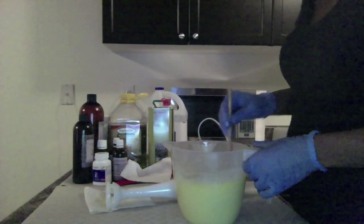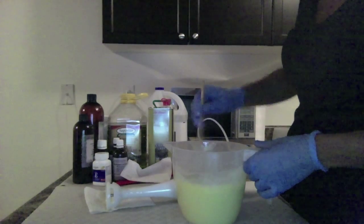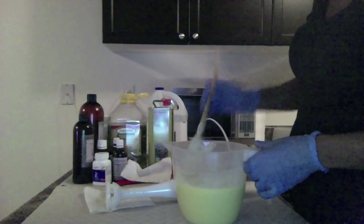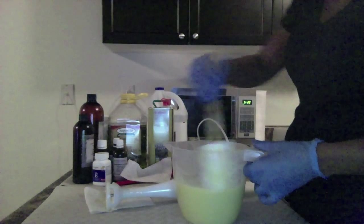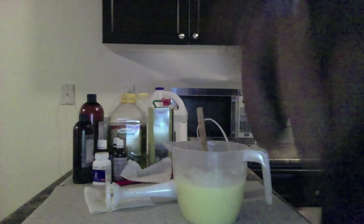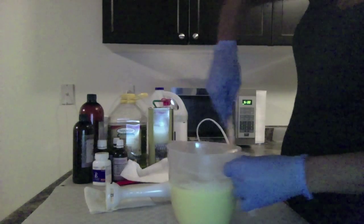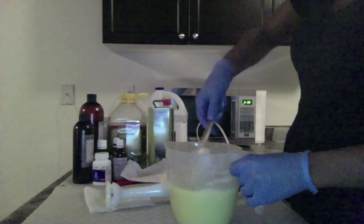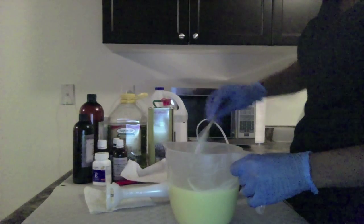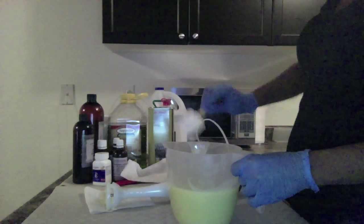Now, by adding my essential oils, it's going to cause my trace to loosen up again. I don't know if you guys can see how runny that is, but it is super runny now that I added my essential oils. This one is a good one. The basil gives it that herbaliness, the lime gives it that citrus loverness, and the peppermint just sweetens it and cools it off a bit. It's a nice balance.